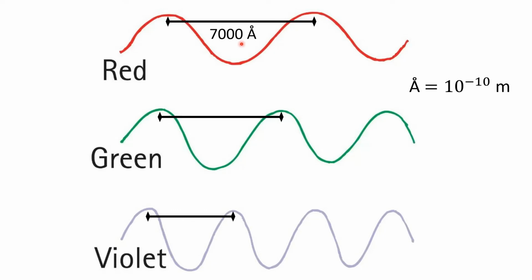Now I should point out that 7,000 angstroms in terms of human lengths is tiny. It's just that compared to atomic lengths, the atom is much, much, much smaller. I mean, three muches smaller. Green light is smaller, but not much. It's still 5,500 angstroms, and violet, as the smallest of the visible light, is still 4,000 angstroms, so still 4,000 times longer than the diameter of a single atom.